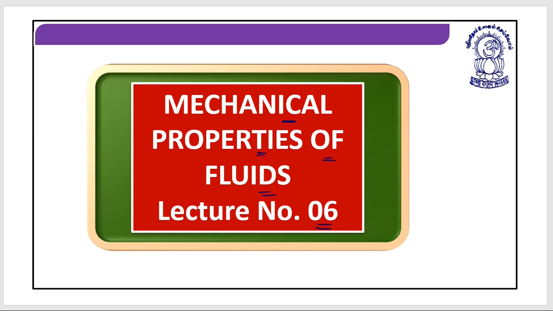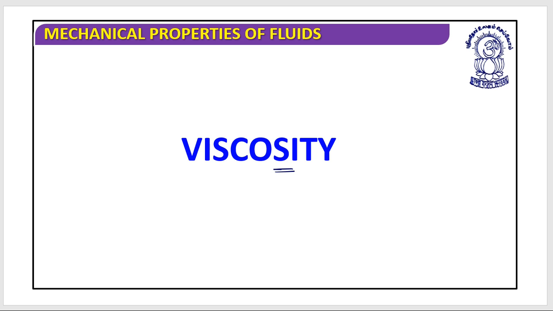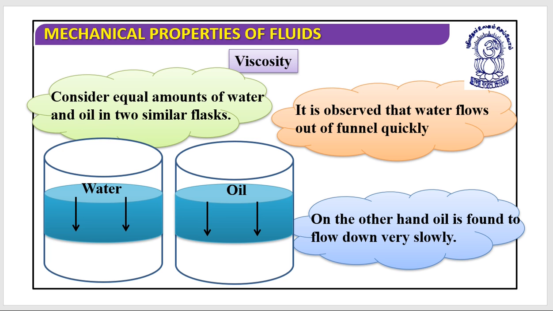In today's session we are going to discuss the topic of viscosity. Let's have a look at what viscosity is. Suppose we have two similar flasks, with an equal amount of water and oil. In one flask we have filled water, in the other we have filled oil. It is observed that the water flows out of the funnel very quickly, while the oil is found to flow down very slowly.